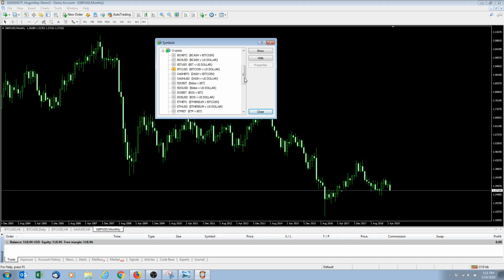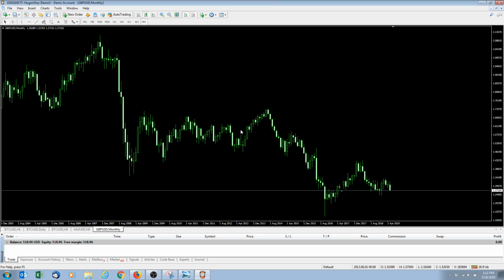You can trade cryptos like Forex now. You don't actually have to buy coins. So just go here, select Bitcoin versus US dollar, and make sure it's selected to show. So make sure it's gold. And then we're just going to close this.